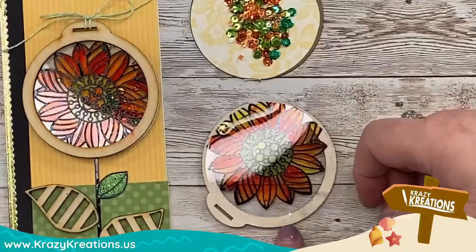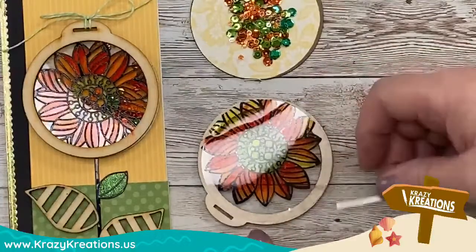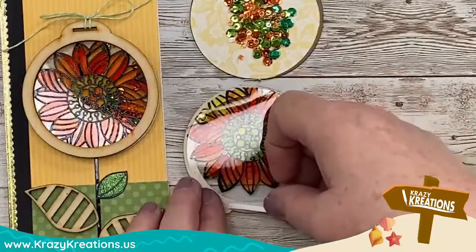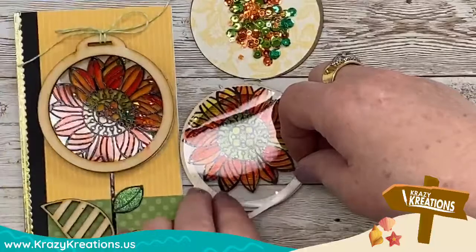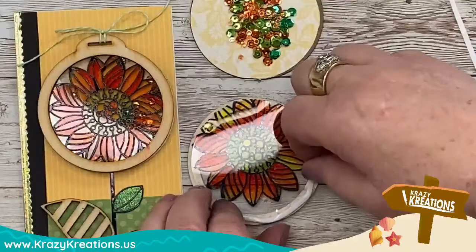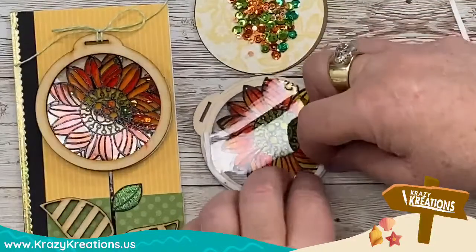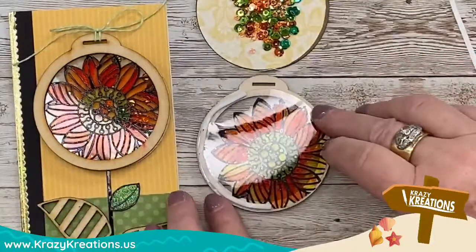Now here you're going to see where the wood is, and that's where you're going to put this foam strip so that you won't see it because the wood will be there and you can't see through the wood. And you want to make sure that you have that side that you just kind of took some of the sticky off of. Now what I love about these strips is, I'm going to take off the protective part, they're very, very easy to manipulate. Do you know what I mean? Meaning you can curve them or go in any shape that you need to. Yeah. So you can shape them. Yep. I love that.